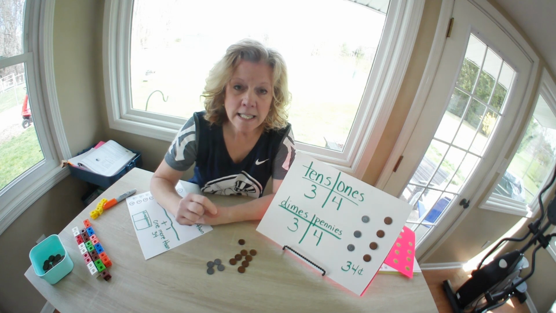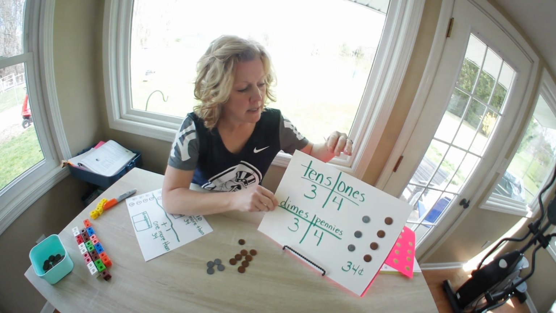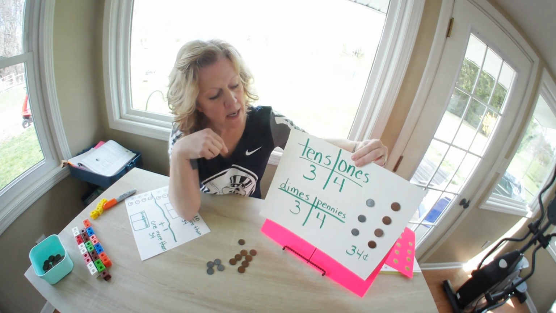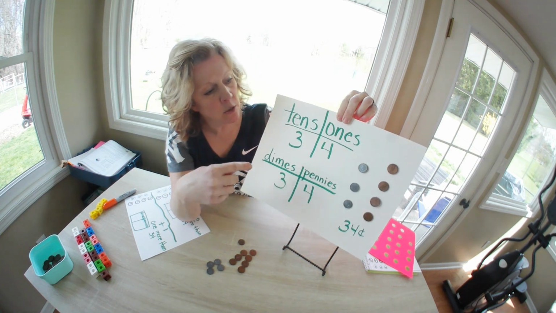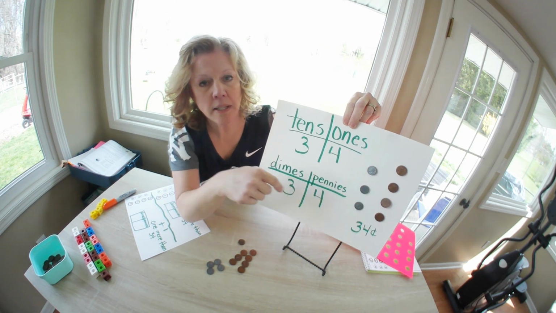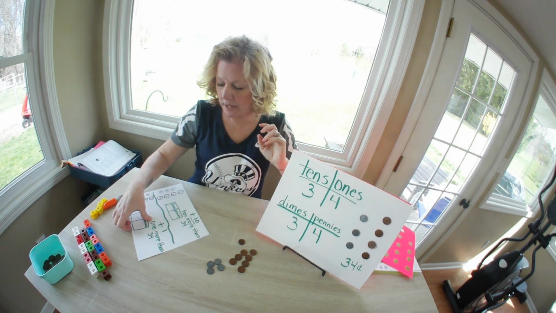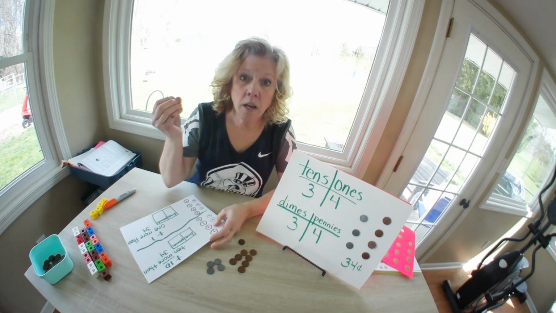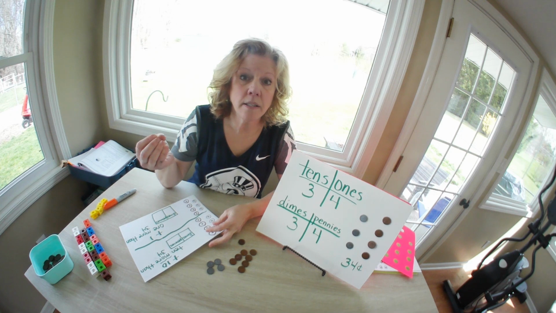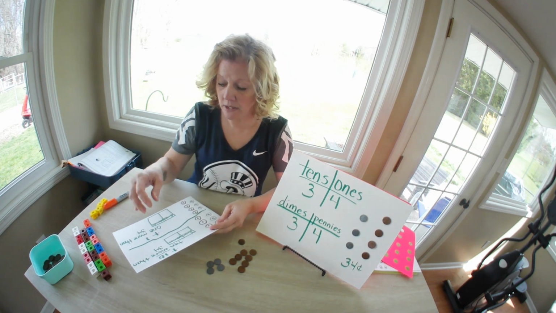Now, all I did was create another tens and ones frame, but you'll notice that instead of saying tens and ones, I put dimes and pennies. And the reason I did that was so that you understood that dimes are the same as tens and ones are the same as the pennies. Okay? So what we're going to do now is we're going to practice doing 10 more and 1 more, and then 10 less and 1 less, but we're going to be using dimes and pennies to do that.